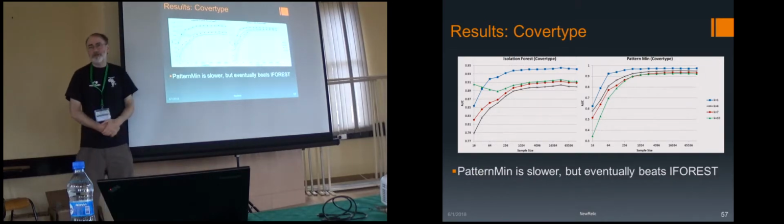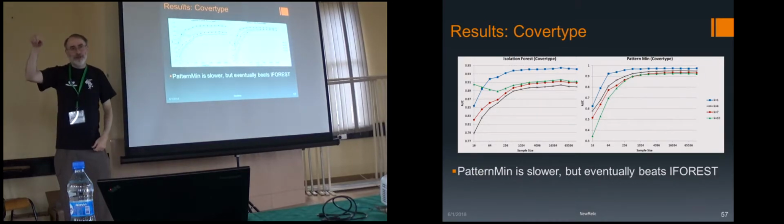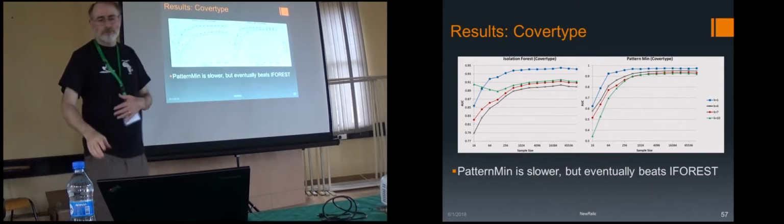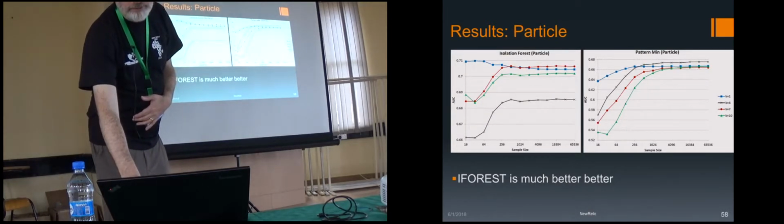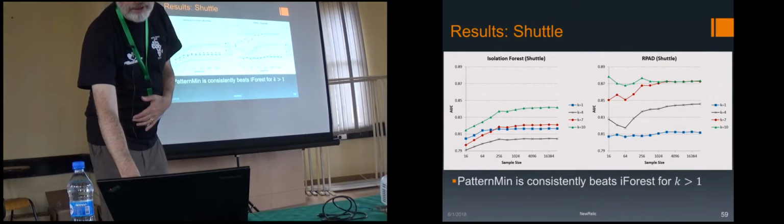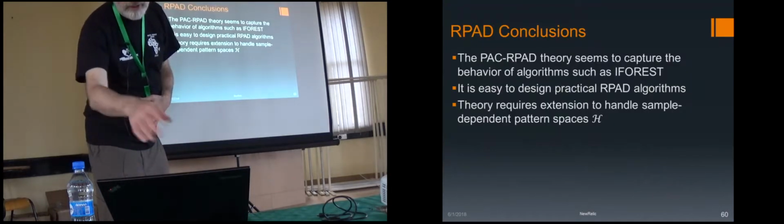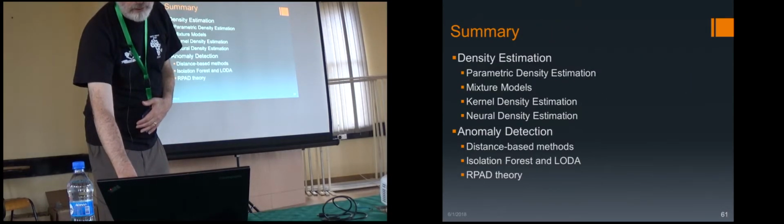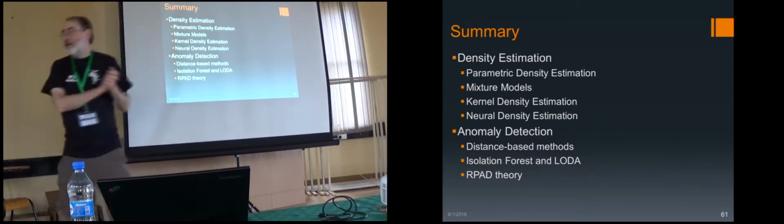This is very different from the e to the d over 2 kind of behavior that we would expect with kernel density estimates. And this is pretty consistent across a bunch of these different benchmarks. So we have a paper that tries to explain why that would be true. Okay, anyway, I will stop here.